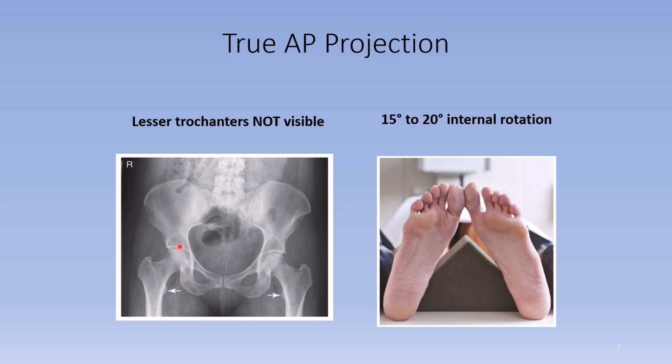You get a true AP of the proximal femurs, and the lesser trochanters are barely visible on here. So that is, the greater are definitely pronounced on both, lesser are barely visible. So this is a really good AP of the proximal femur, which is also looking at the hip. In this actual image would be a pelvis.